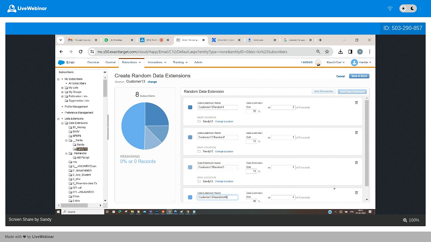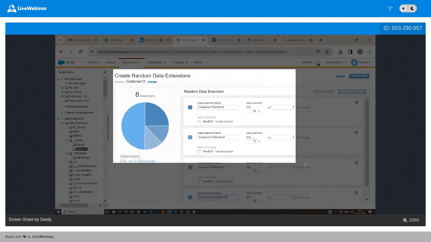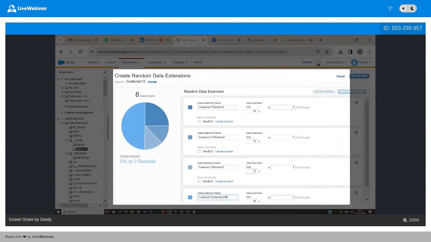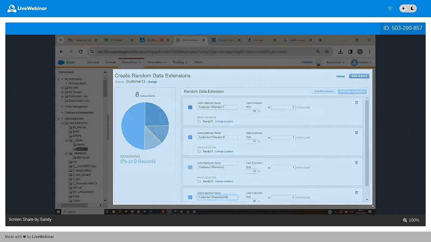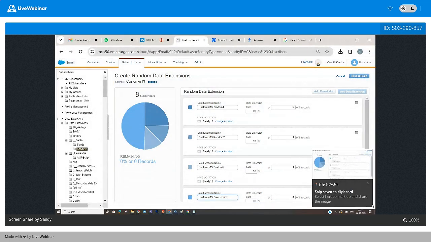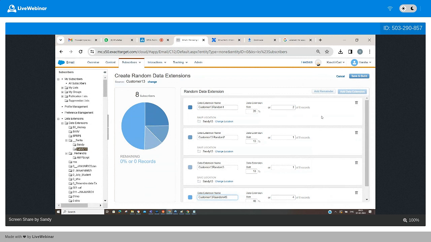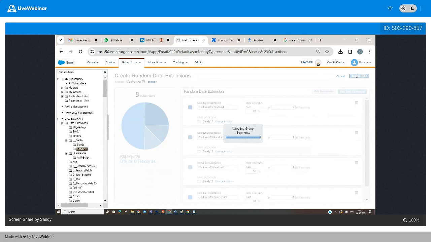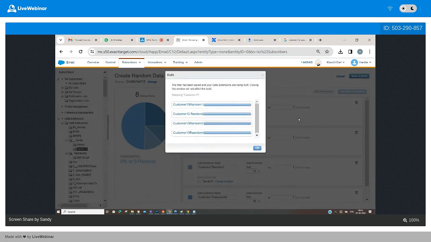I'm going to add the screenshot. Whatever percentage we have selected, it's going to divide the data based on the percentage. Now I'm going to click on save and build. It's going to save our data. Processing is started. Once processing is done, it's segmented into the 4 data extensions.